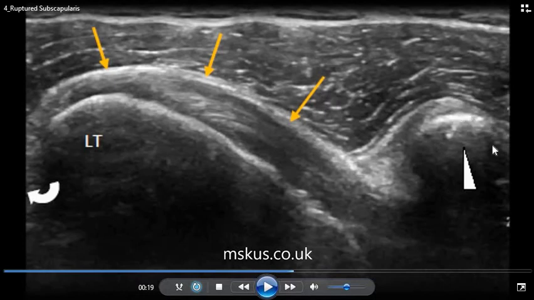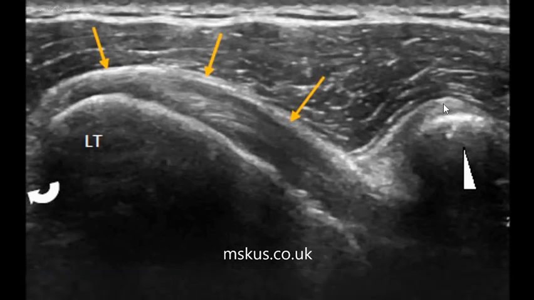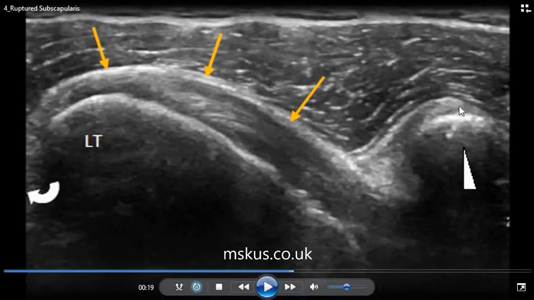Here is the coracoid process. The echogenic region here is the tendon of coracobrachialis and the short head of biceps, which cannot be identified as individual tendons at this level. And here, coming out from below the coracoid process, is the subscapularis tendon inserting onto the lesser tuberosity, the bicipital groove being around the medial aspect here.